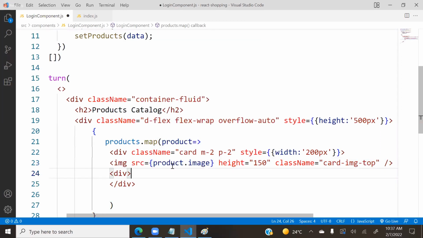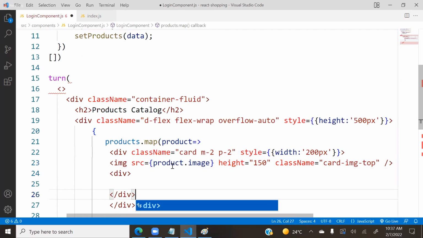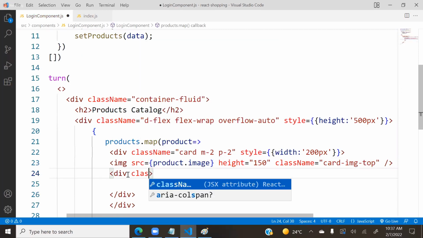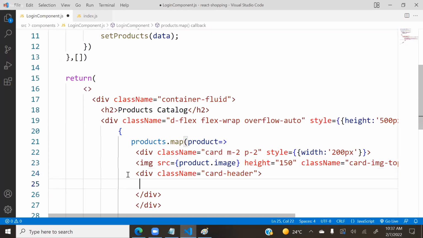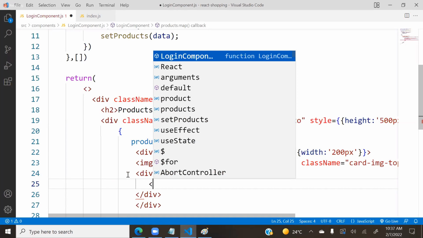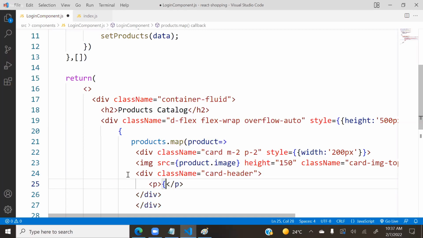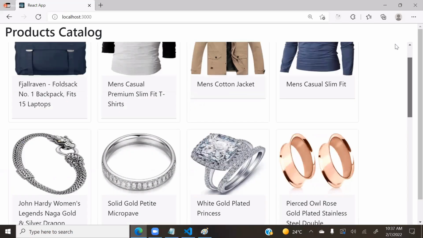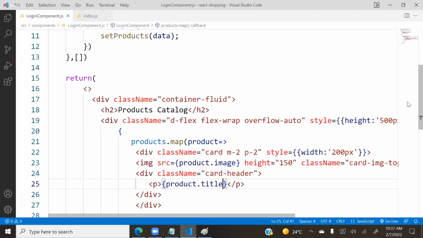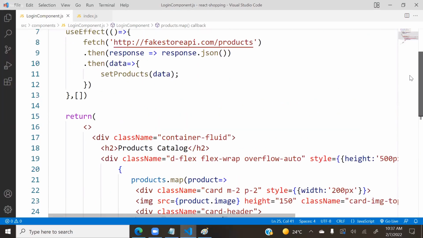And below that, I designed here another div, and here we configured the class name as card header. And here I defined a paragraph. In that I have a title. I am just giving product dot title. Okay. Now this is the way of presenting all the card information, and height, width, everything you know. Rest of the concept you know. Now the point is this time, so it is a different approach of presenting the data.